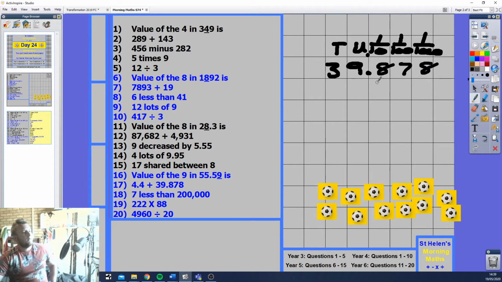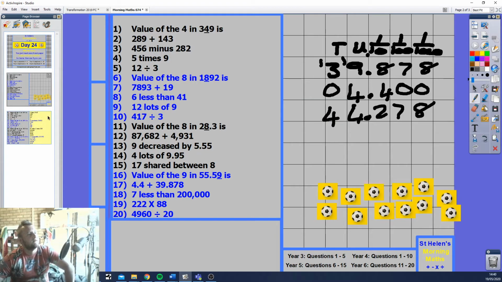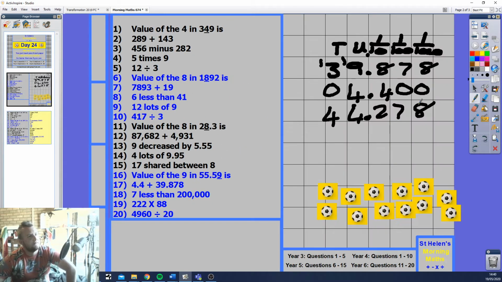39.878. And now when I put in 4.4, I need to be very careful. 4 is a unit, 0.4. How do I know I'm 100% correct? Those decimal points are lined up absolutely fine. Now, I'm going to put in placeholders because I like putting placeholders, but it's not going to make much of a difference over here. And then we just add. 8 plus 0 is 8, 7 plus 0 is 7, 8 plus 4 is 12. Put the decimal point in. Again, something that people forget all the time. 9 plus 1 is 10, plus 4 is 14, and then 3 plus 1 is 4, which gives 44.278. Yeah, I got the answer.